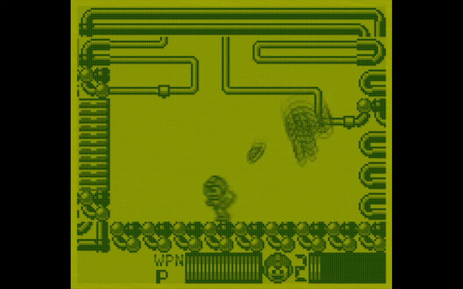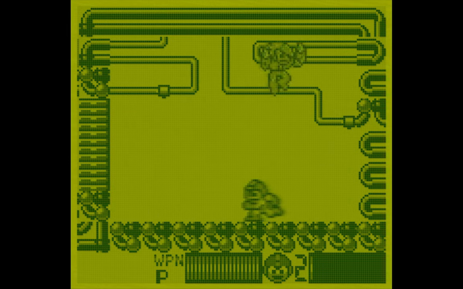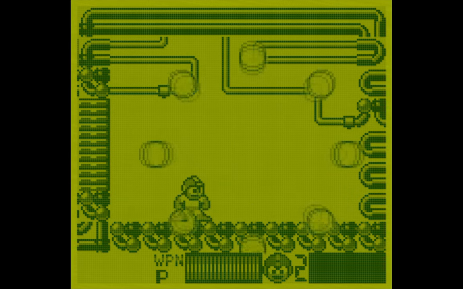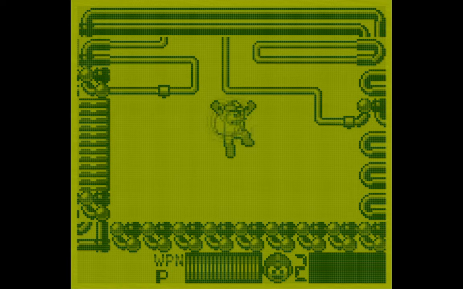Anyway, this is Crushman, who has a pretty easy AI that you can cheese. I do the same thing in Mega Man 2 for NES. It's a little trickier to pull off there, and the Game Boy version is pretty easy.